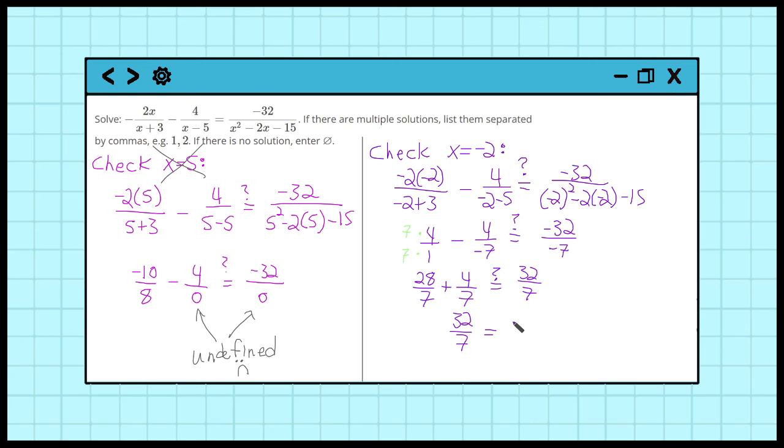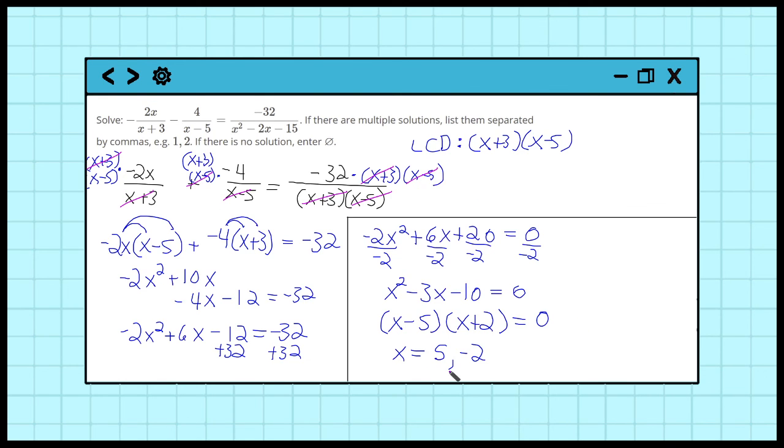So again, notice that I didn't move anything from side to side. I just simplified on each side independently, and the two sides do equal. So when I go back and think, what is my correct answer? x equals -2 is the only correct answer that I would put into the homework system. I hope this helps a lot and it makes a little more sense about why some things work and some things don't.